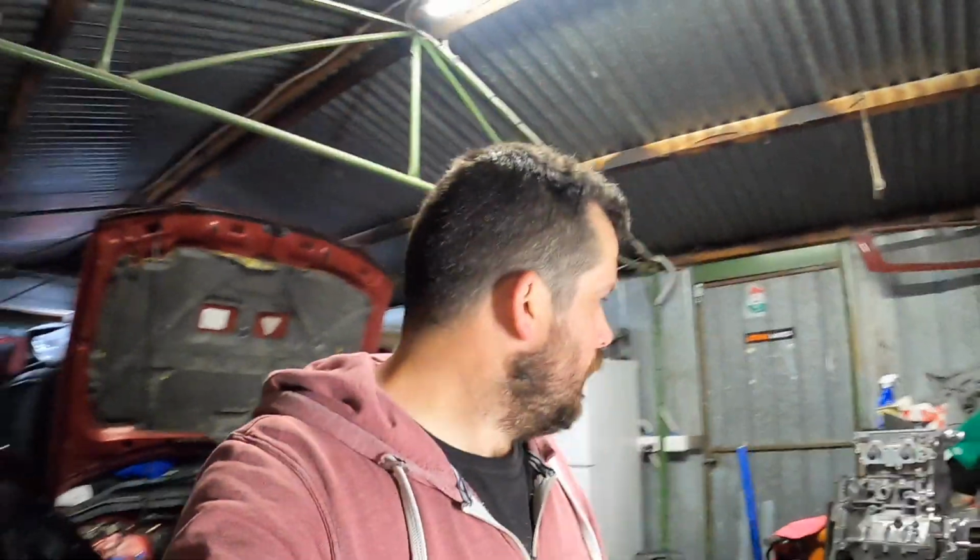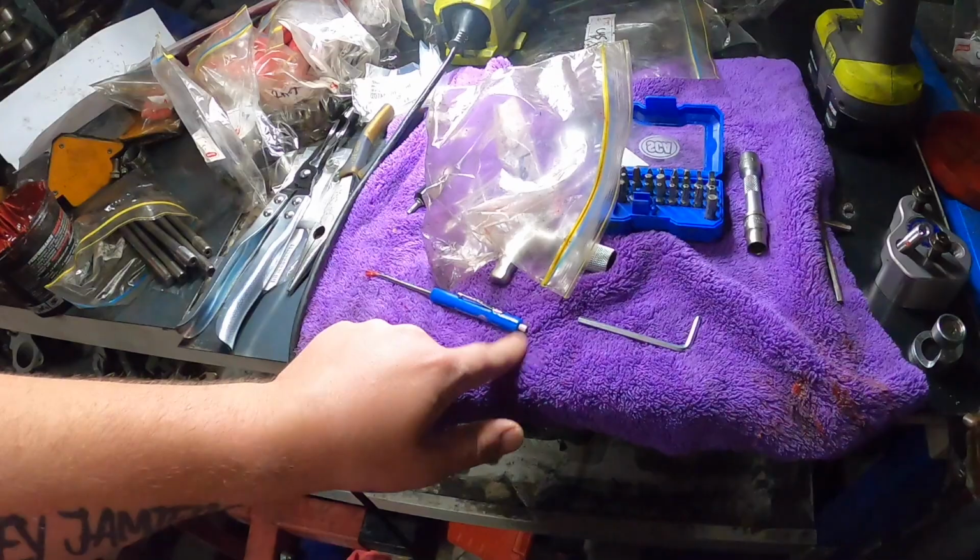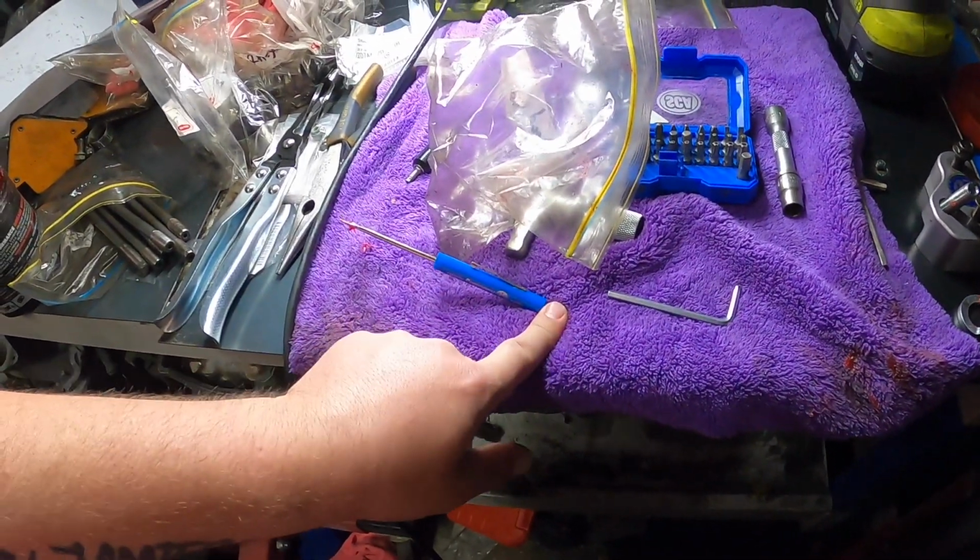So yeah, I'll say it again. If you haven't got a Company 23 valve spring compressor, get one if you're going to be doing heads. It's so easy. I can't believe it. Getting the collets out as well, you just use the magnetic end. So easy.